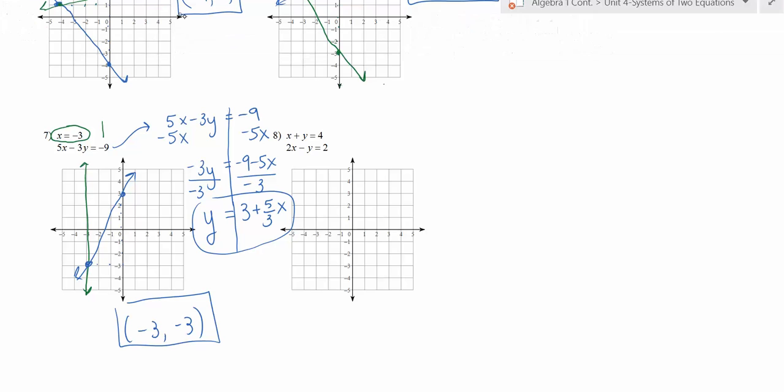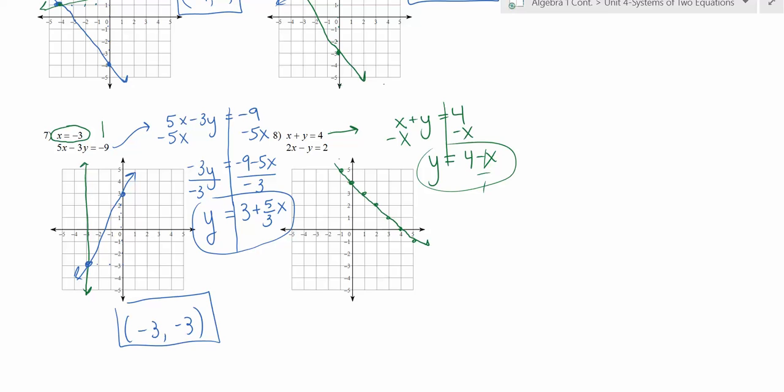Next problem, same idea. You're going to have to solve for y again. So if I take this first equation, okay, to get y by itself, I'd want to subtract x from both sides. So y would equal 4 minus x. I can go ahead and graph it. Starting at 4, my slope would be down 1 over 1, because I have a -1 over 1, down 1 over 1. Keep going. I can also go up 1, back 1.